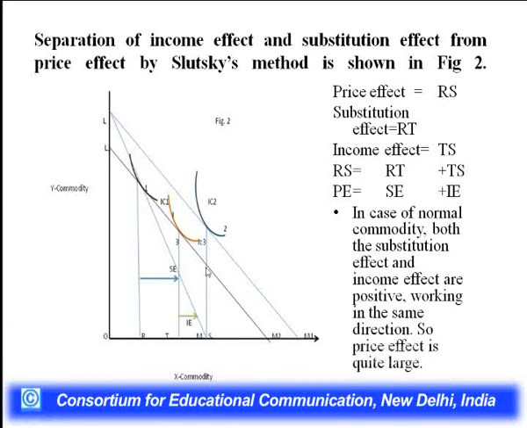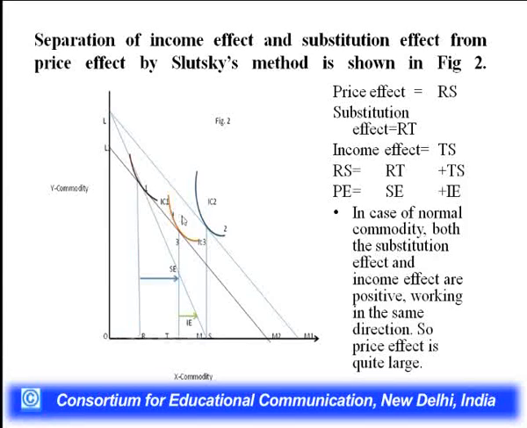So RS is the price effect. Now to find out what is the substitution effect and income effect, income of the consumer is reduced by LL1 so that he can buy the same combination which was at equilibrium 1. So the LM2 price line is passing through equilibrium number 1, but this is not the equilibrium position now because here it is not tangent.